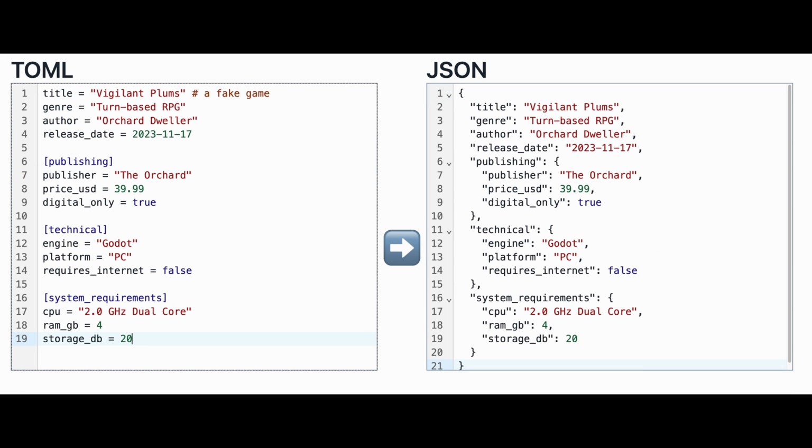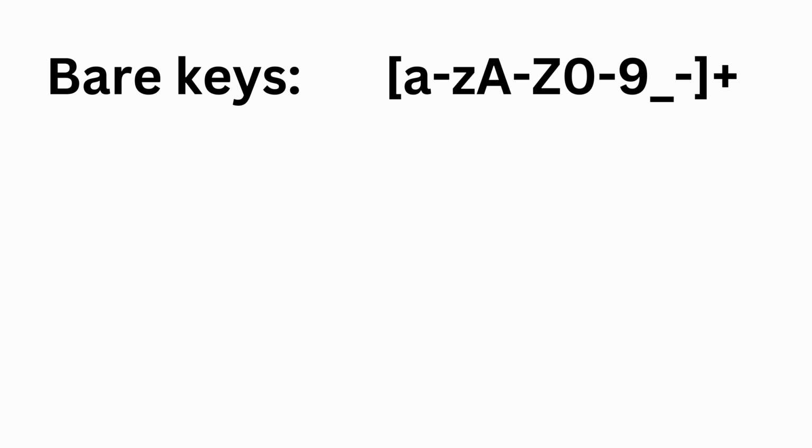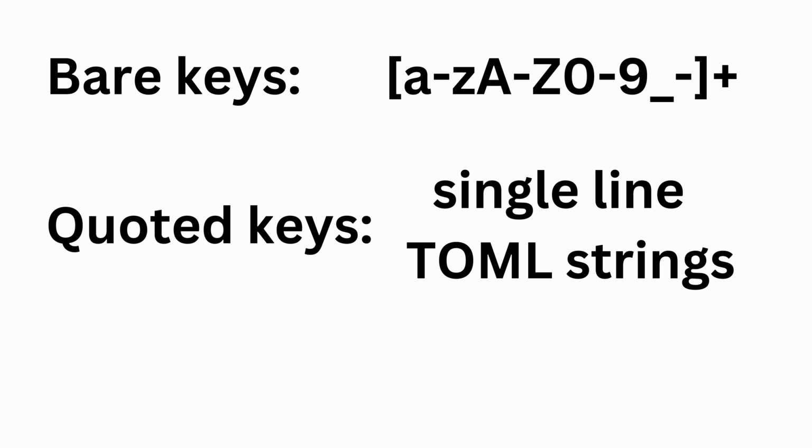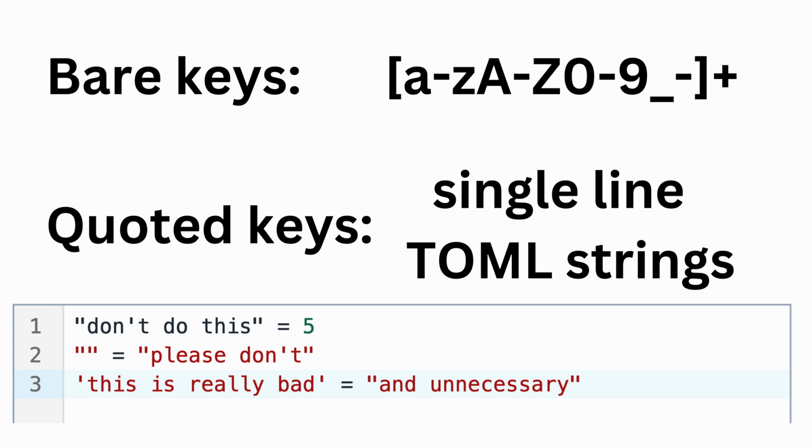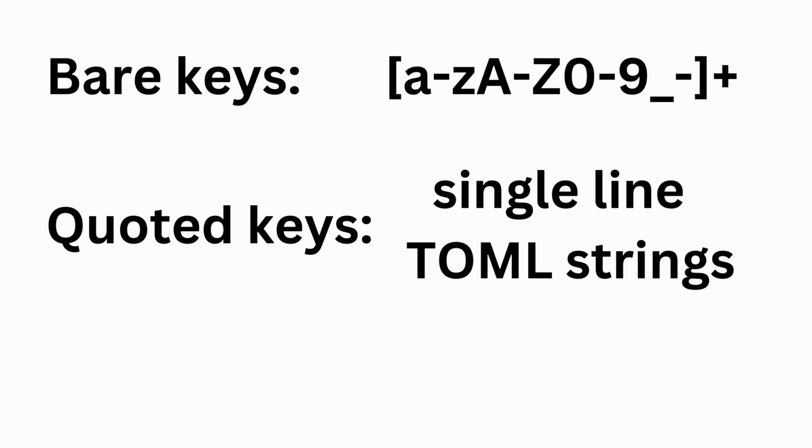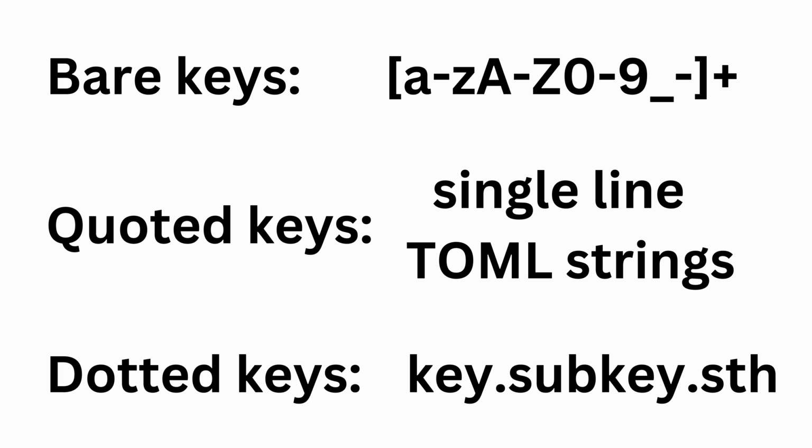The tricky part about TOML are keys. Those can be both on the left side of each equals sign, including inline tables, and in headers. The keys we've used so far are called bare keys, and they can only contain ASCII letters and numbers, an underscore, or a dash. While it should be used only when absolutely necessary, keys can also be quoted using single-line string rules to include other characters. Literal strings are also allowed. But the most important ones are dotted keys.